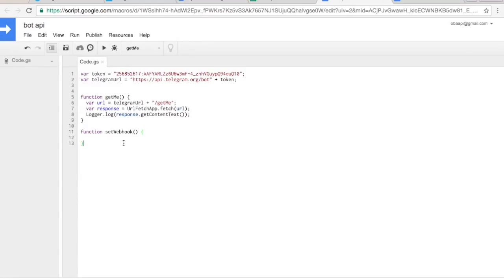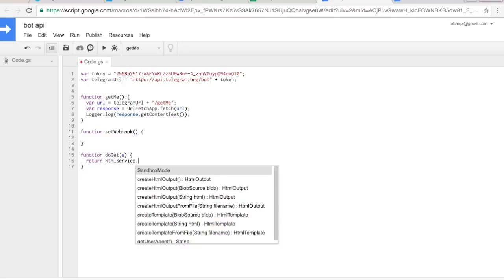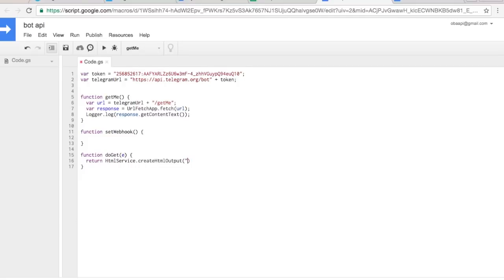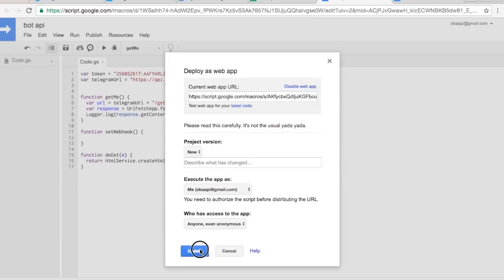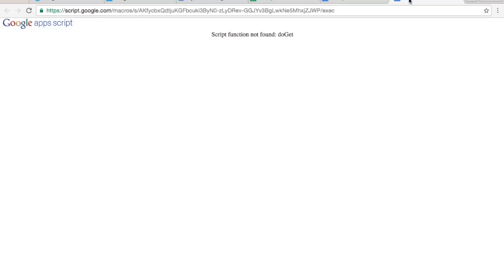If I go to this address, nothing happens because function not found: doGet. So when I make this function doGet here, I can return HtmlService.createHtmlOutput, "Hi there." I have to save it, and every time I change something, I have to save it as a new version. So when I now go here, it will say hi there.